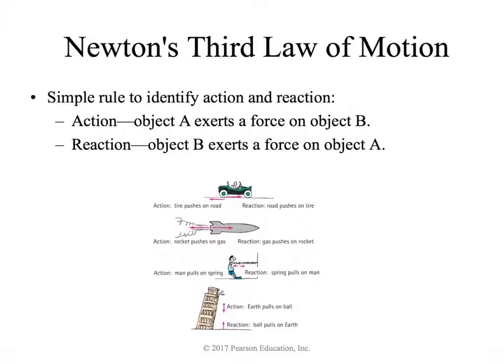Action-reaction pair: the earth, with gravity, pulls on a ball that's dropped. Well, here's what's got to be true. The ball has to actually be pulling on the earth too. Now, remember that the acceleration is the force divided by the mass. If the mass is really big, that means the acceleration is going to be small. And so the mass of the earth is gigantically big, so it doesn't actually accelerate very much. But in principle, it's hard to imagine, but it actually has to accelerate upward a little bit towards the ball. That's what Newton's third law tells us.